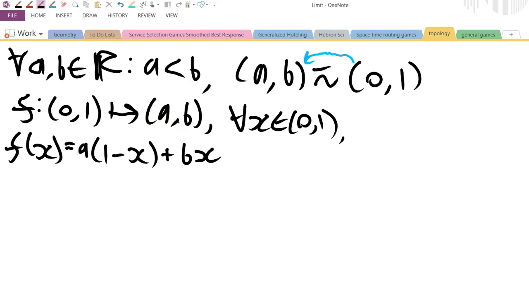Okay, so this is our supposed homeomorphism.